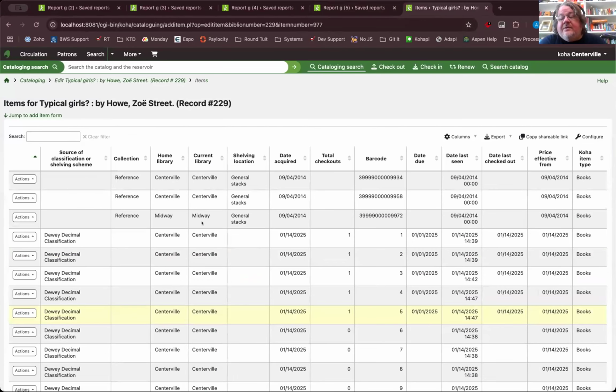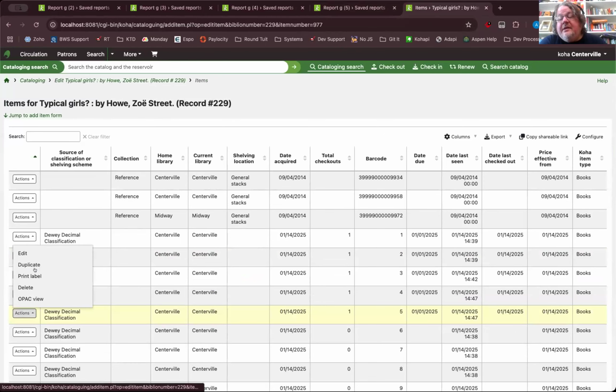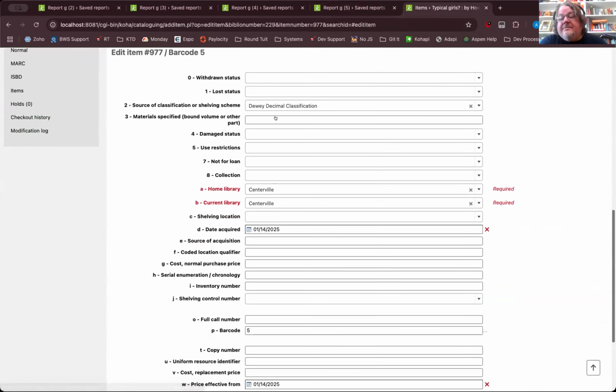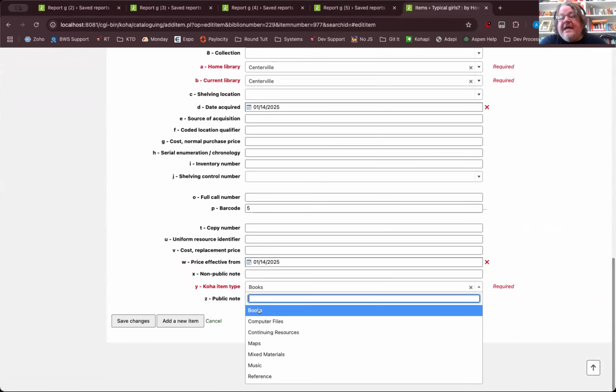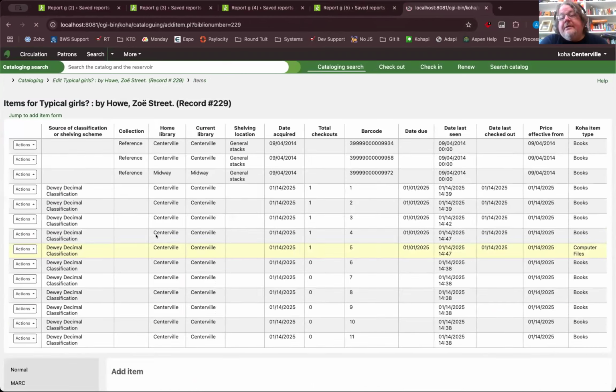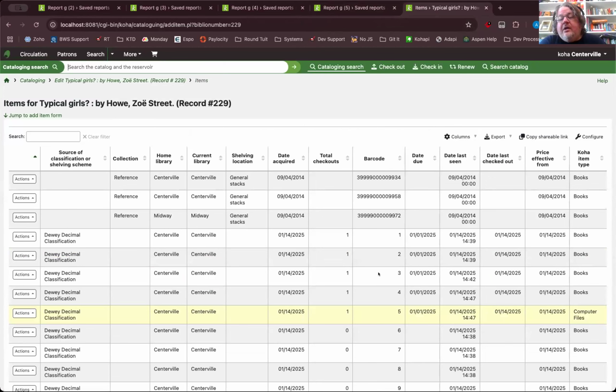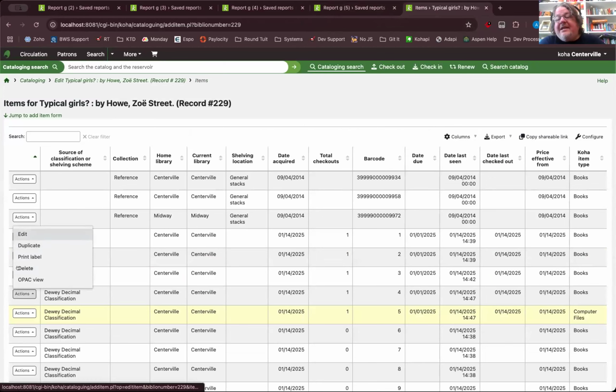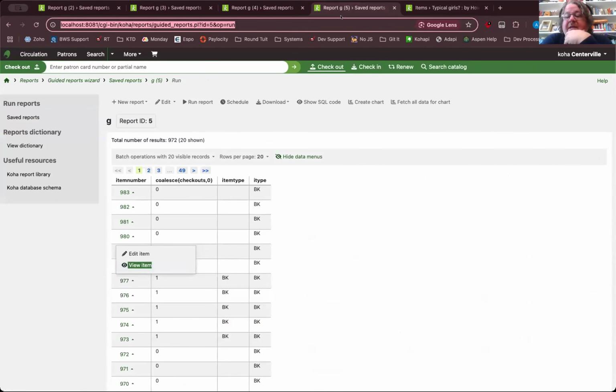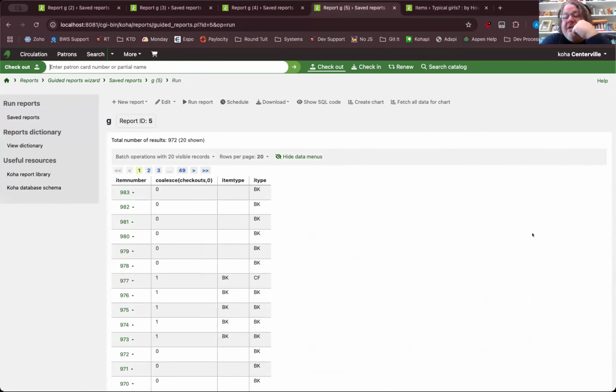And the other issue you have is if the item type has changed, like if you were looking at a circulation from 6 months ago when that thing was called new book, and now it's called book, you're going to get the item type that it has presently as opposed to the item type that it had when the item checked out, if you have changeable item types like that.